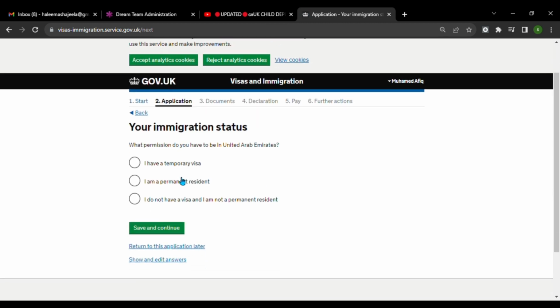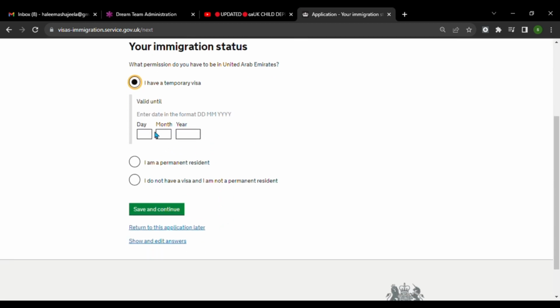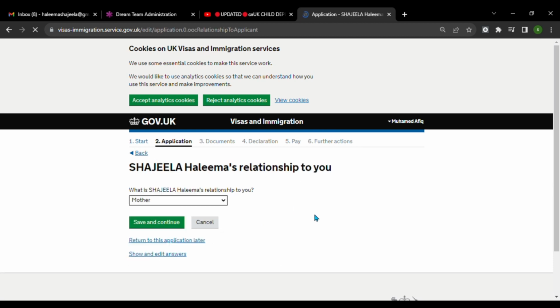Your immigration status. What permission do you have to be in United Arab Emirates? Temporary visa, permanent resident, I do not have a visa. I have a temporary visa. So they are asking the valid until. So if your child is in India, go back. I will tell you.